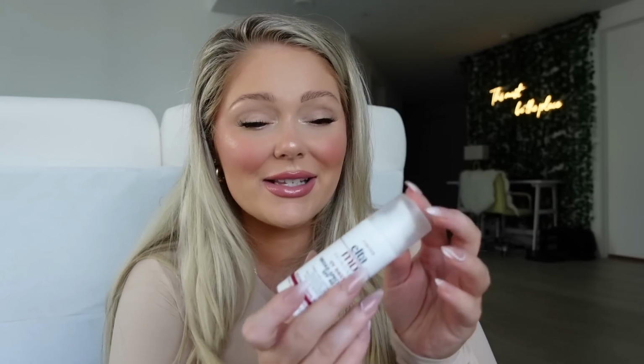This is another product that was not super cheap either, which is why it took me a while to order it, just transparently to you guys. I paid $38 for it, but I do wear sunscreen every single day to protect my skin. Sunscreen and UV SPF protection is super important to me. I've shared in the past that both of my parents have struggled with skin cancer, so I don't take chances when it comes to that kind of stuff, and this is incredibly good and really is worth the price.